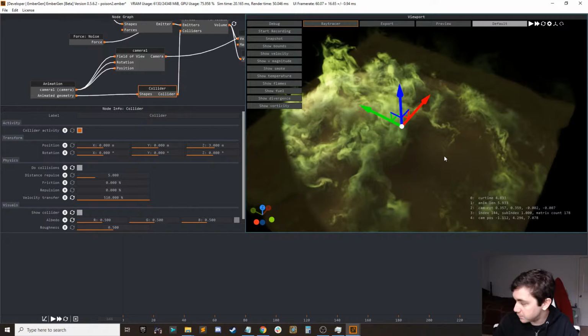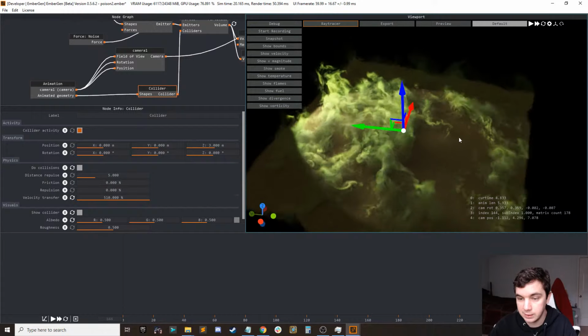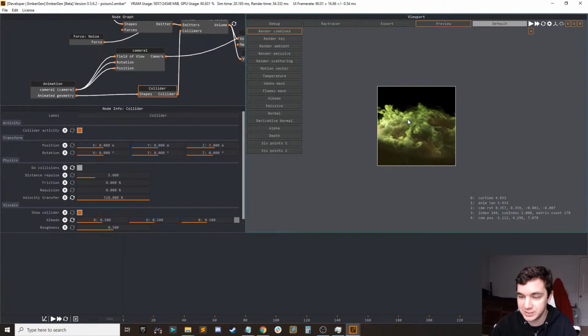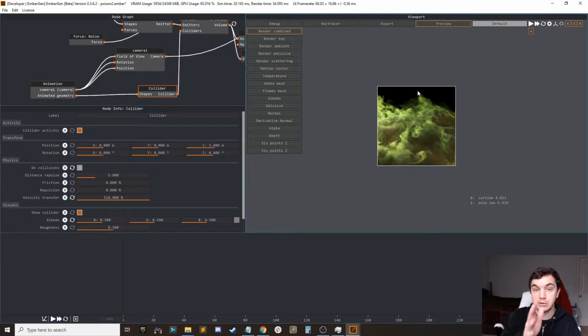VFX Man says, could you just place a black material on it as a fake holdout? No, not directly, just because our renderer itself doesn't render colliders. If we go to the preview here, you can see the geometry just doesn't show up at all. But in general, what you're talking about, yes, that is the plan. You'd have a black collider or some kind of alpha channel, and be able to use it for masking purposes.